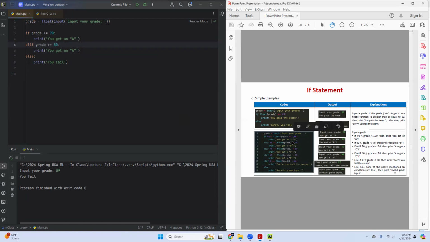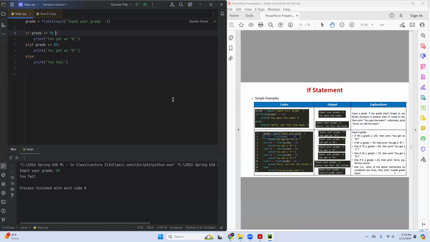I realized one thing, sorry. Okay, I know why I'm writing this way. First of all, to be honest, this is not a very formal way. The reason is that I'm a lazy man, I want to save time. But formally, you should use this one, and the grade is less than 100 instead of writing this one. Again, this is not a formal way, sorry about it. I showed a very bad example. Technically, you should use the and, right, this way.